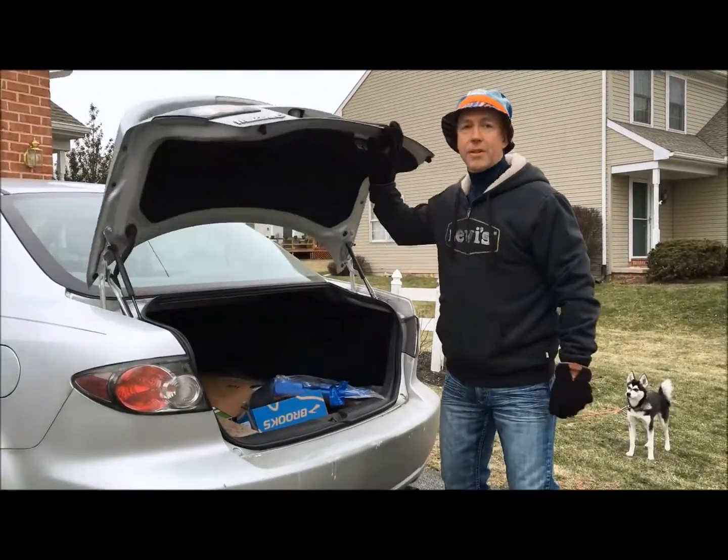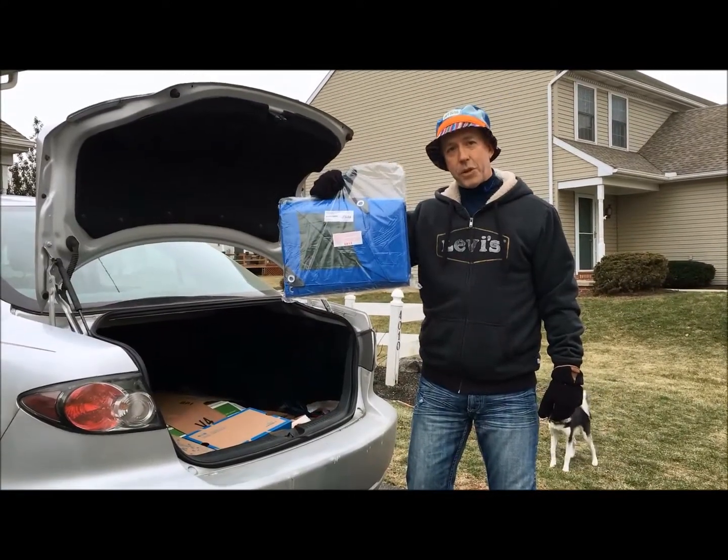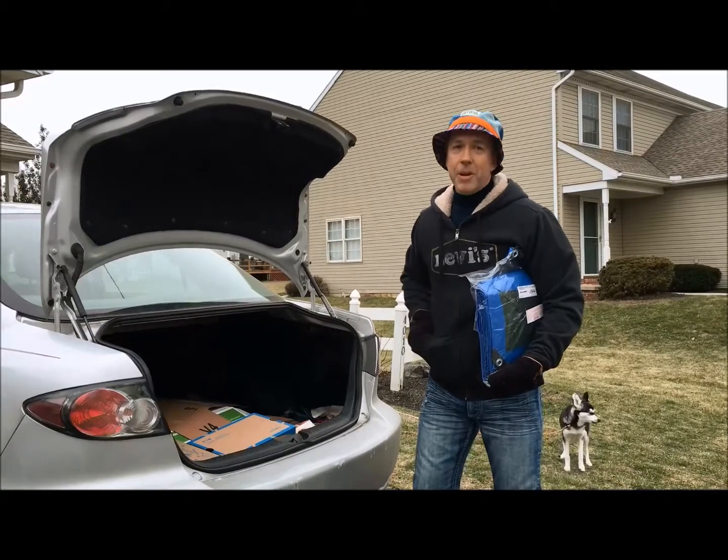So what I did is I went out to Lowe's and I got myself a 12 by 16 foot tarp. All right, guys, now stay with me. This is gonna make a big difference for you.